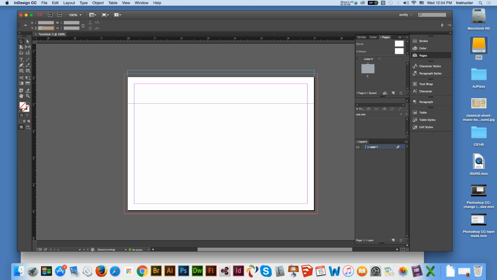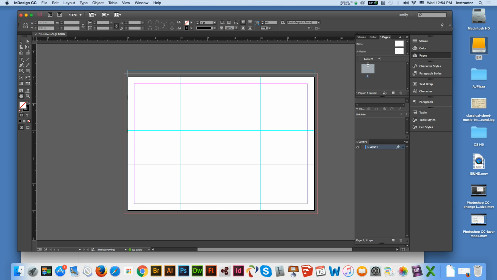You can just select the guideline and say, okay, I want 2 inches. You just press enter. The guideline moves to the 2 inches. Okay. You can do the same thing to create guidelines for vertical, horizontal. It is the same way. Okay.